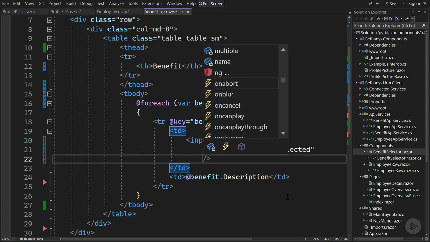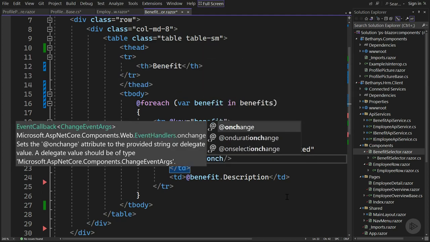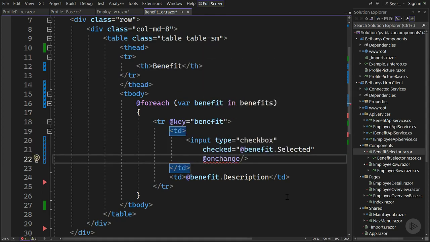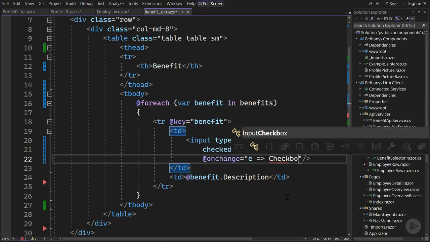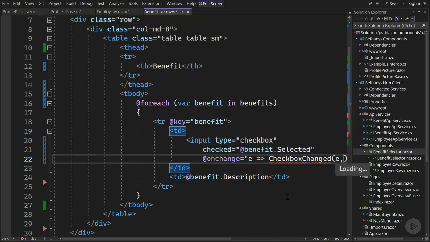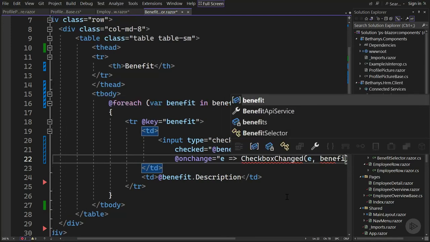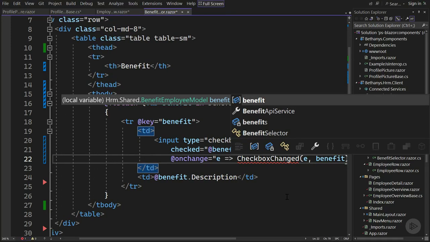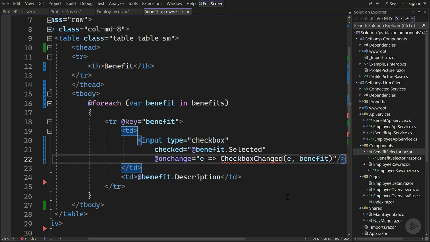A way to do it is to handle the event onChange in addition to the one-way data binding we already have in place. I use a lambda here so that I can call a method explicitly, passing in an object of type eventArgs together with the benefit model instance. That instance is good to have because I want to update the selected property on it.